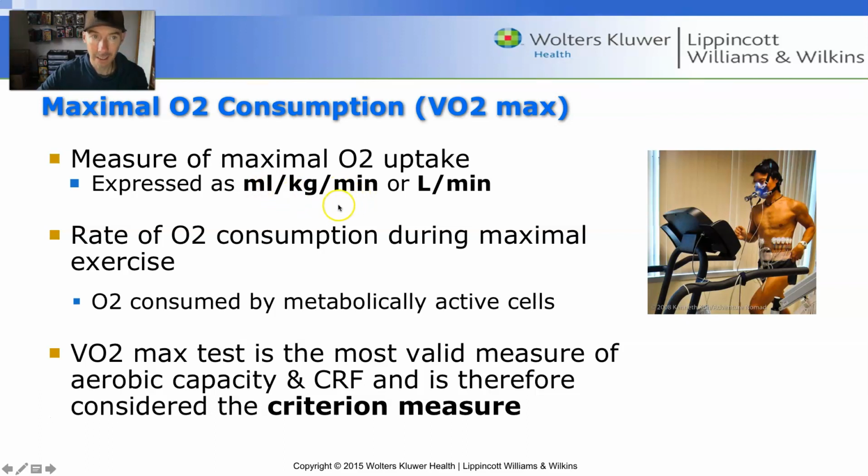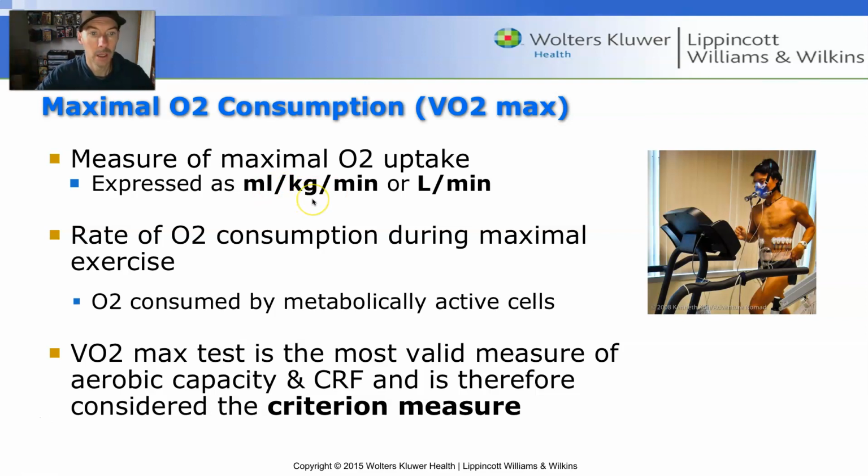The most common way is what I mentioned a few minutes ago, using the unit ml per kg per minute. And again, what that stands for is ml is milliliters, and we're talking about milliliters of oxygen per kilogram of body weight, and we're talking about the body weight of whoever our subject is, okay? Oops, sorry, per minute, okay? Now, another way we can express VO2 max is in liters of oxygen per minute. Okay, the bad thing with this expression is it doesn't include the body weight of the person as part of the equation. If we're going to compare VO2 maxes of different people, we want to use this unit because it corrects for different body sizes.